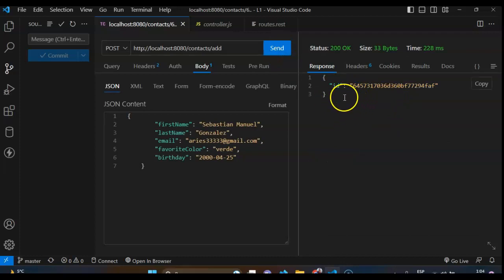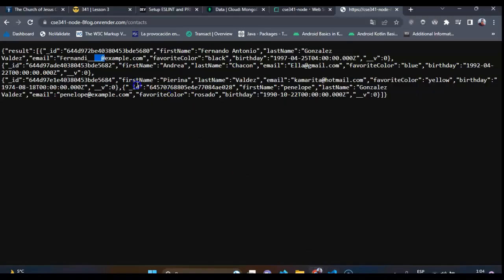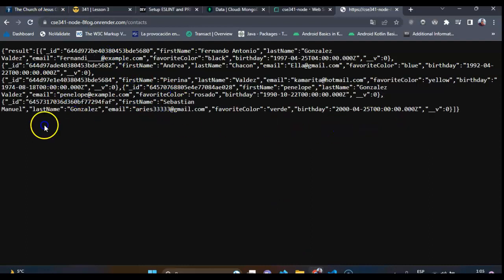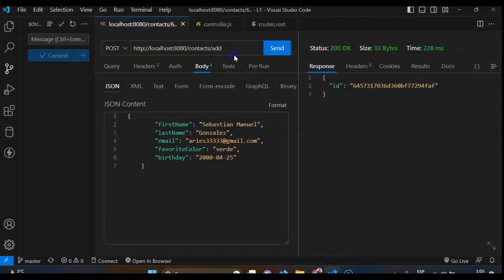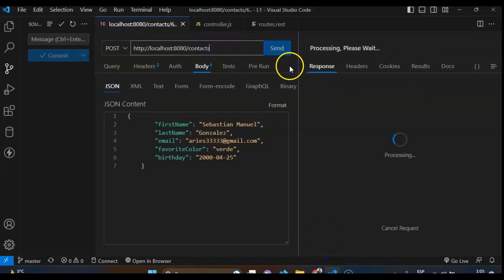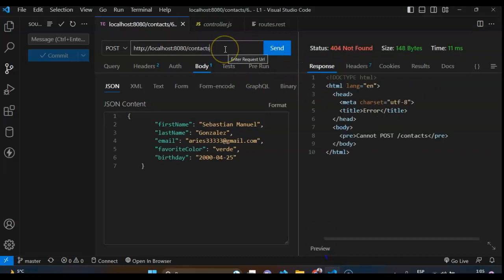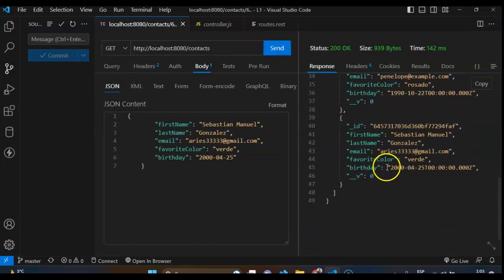Okay, so right here is sending the ID for the new contact from the database. Here again. Okay, adding the new contact. I'm sorry. So this is my new contact.